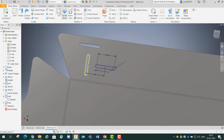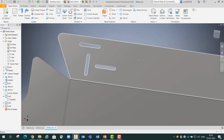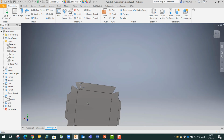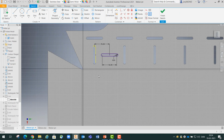So let's move on. Make a cut again. This one, stick with the thickness. Something like that. So far, so good. I think actually we should have the pattern now. So we should be able to create the pattern from here. Well, let's see if we can succeed. So I'll start by patternizing the top one. So actually we finish the sketch again.